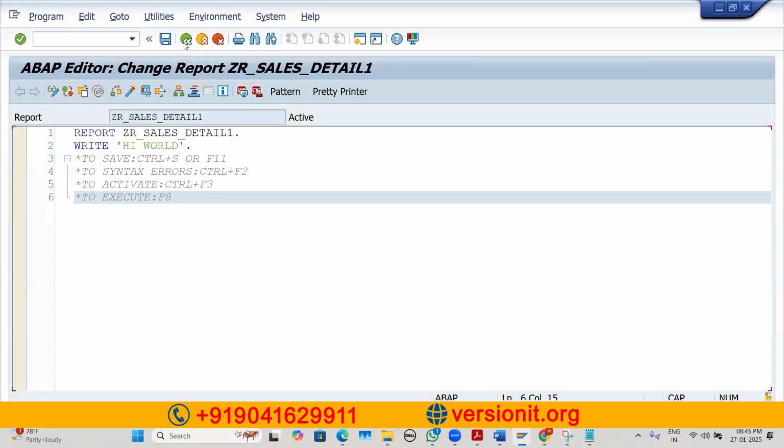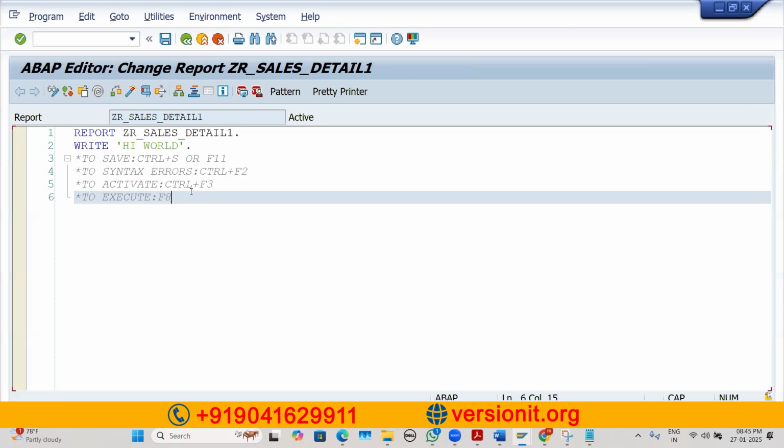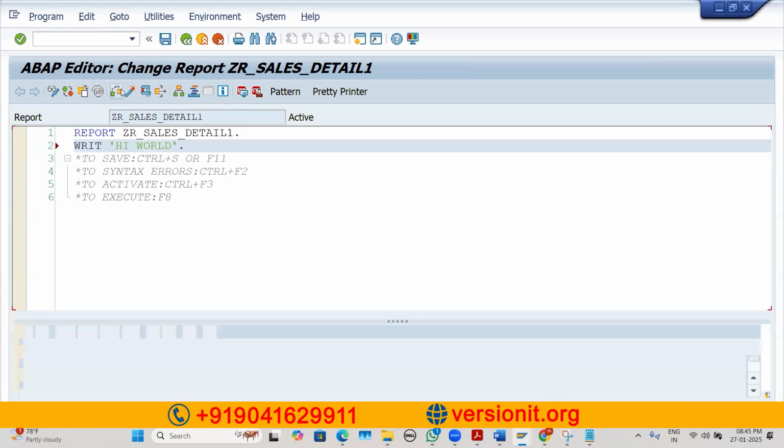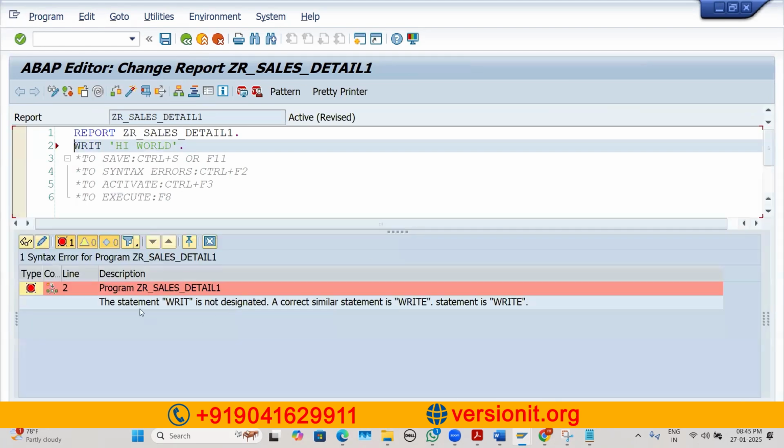So in short, this editor is so user friendly that, for example, I have spelled write wrong. If I check it, of course I'll tell you all these things in detail later. See, it clearly tells at line number 2, the statement WRIT is not correctly designated. The correct one is the WRITE statement.